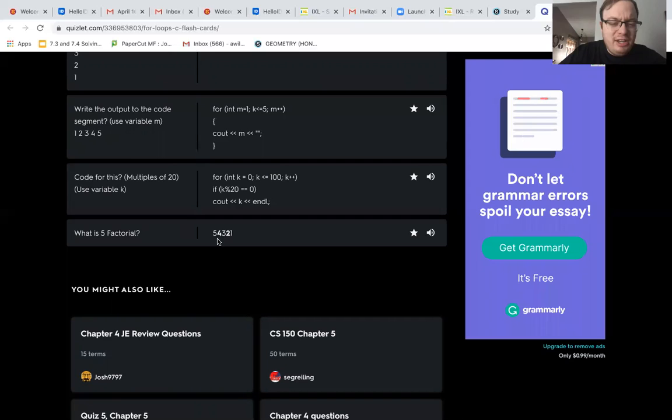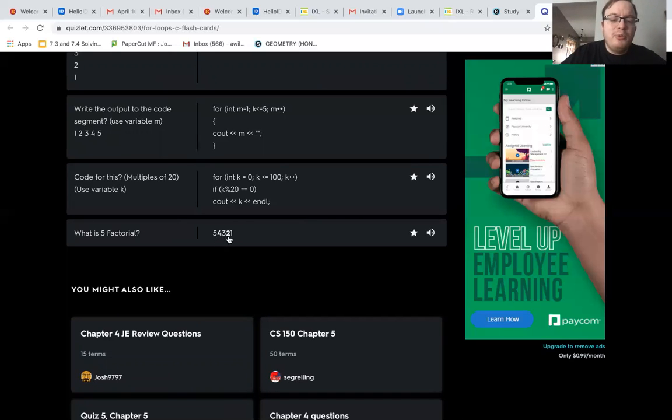And so really here, it looks like it says 54321, but really there's multiplication happening in between here. And really 5 factorial is 5 times 4, which is 20, times 3, which is 60, times 2, which is 120, times 1, which is 120. So 5 factorial is really just 120. And like I said, numbers are supposed to have multiplication in between here.